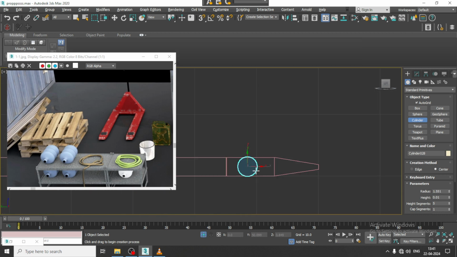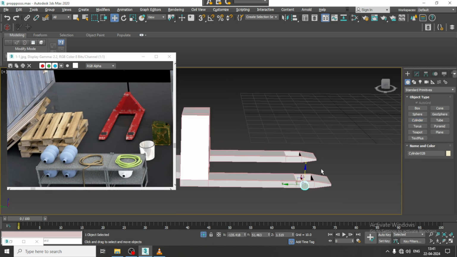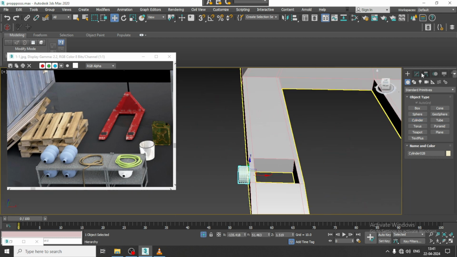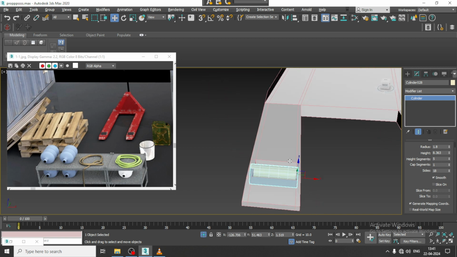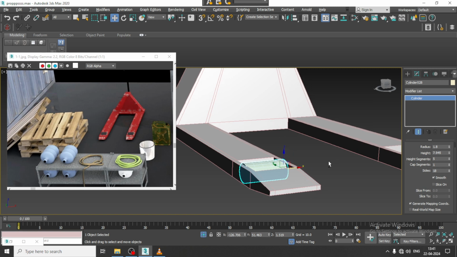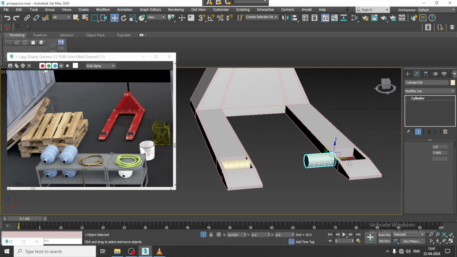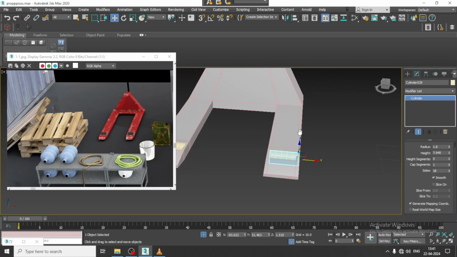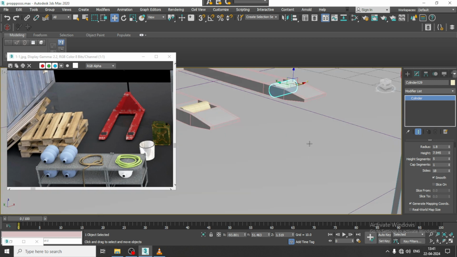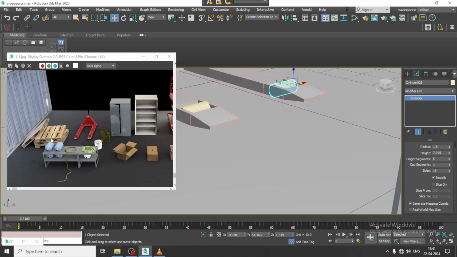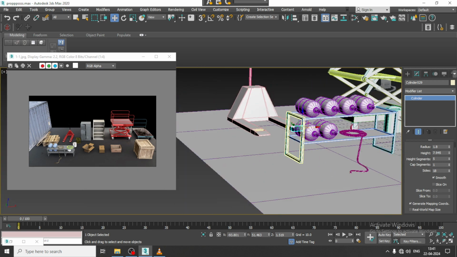Select the cylinder, and now we can just duplicate it over here as required. I'll just end isolate it, and you can save the file once.